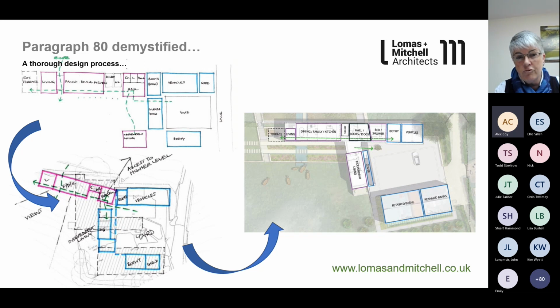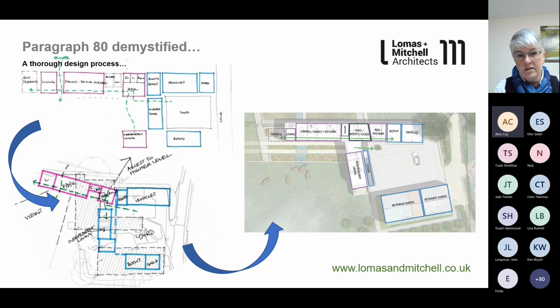And at every drawing stage, we had pink and blue up until one of the design reviews, which I will talk about in a little moment. That evolved into looking at how the building sat on the site, whether it was actually a straight line or a cranked form to follow a hedgerow line. And if you can see the dashed line with the hatching behind are the existing buildings that were there on the site. As a result of our second design review panel, we decided to keep the barns on the south of the site and to remove the rest, whereas initially we'd assumed we'd be taking everything out.